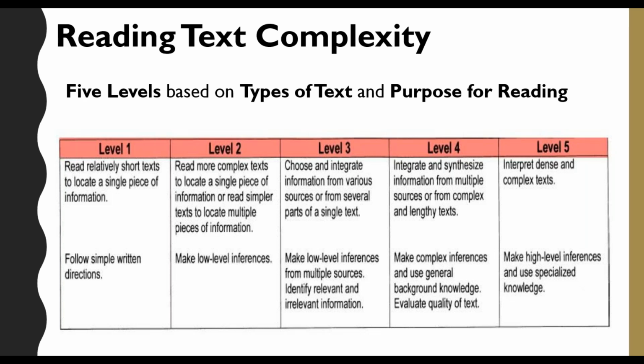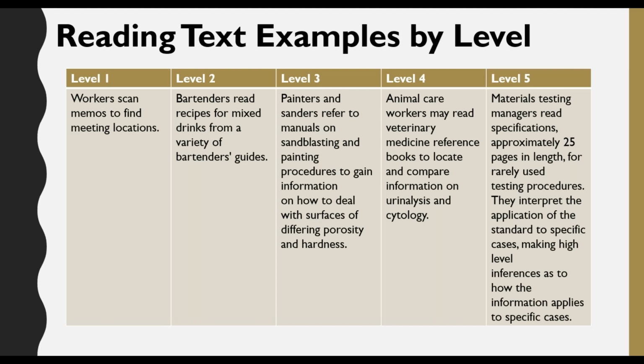So again, the 5 levels of text reading complexity scale are compatible with those that are used in the International Adult Literacy Survey, except in IALS level 4 has actually been broken down into 4 and 5. So it's just important to know that this built on IALS, and again, we'll make the connection to OALCF. When you're looking at the essential skills profiles online, they give you illustrative examples to help you really understand what somebody might do at each of those levels. And the examples are grounded in real occupational tasks.